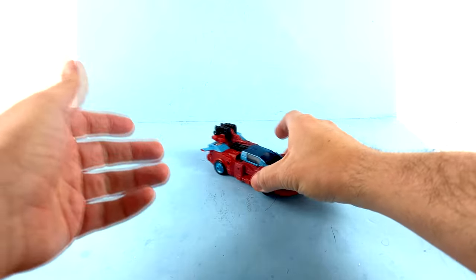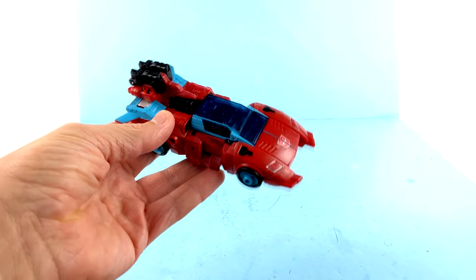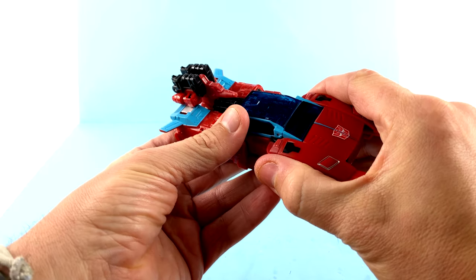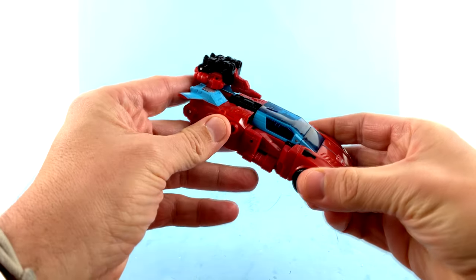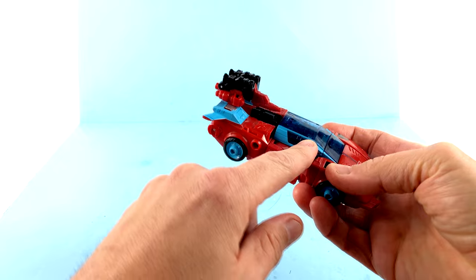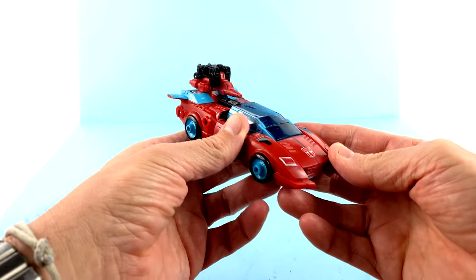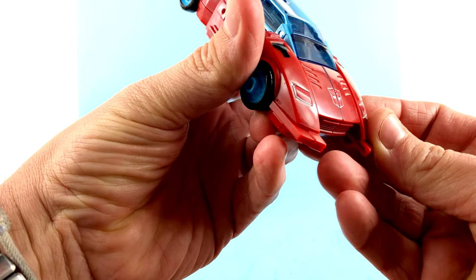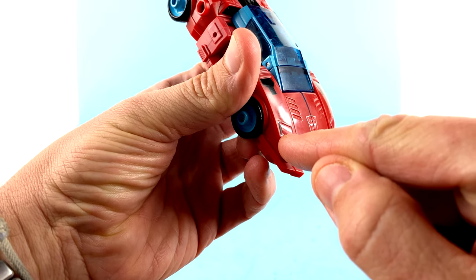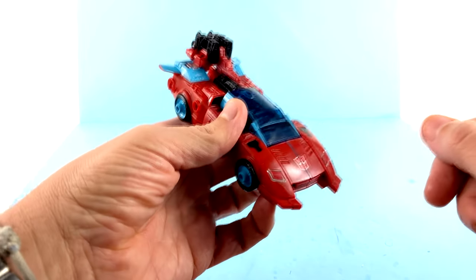As you can see, you've got this really nice kind of futuristic car form that really does look cool — I totally dig it. The colors are really nice: you've got this beautiful red and very nice light blue going throughout it, on the little cockpit section, the little spoilers, even the rims for the tires. That looks really cool, and it almost looks like that's just silver paint going around the rim of the headlights — a really cool little bit of detail.